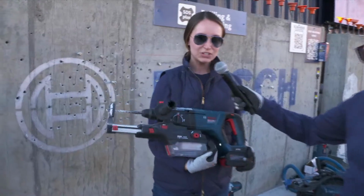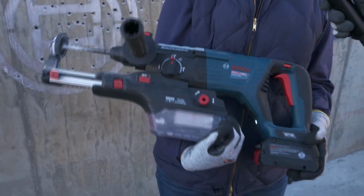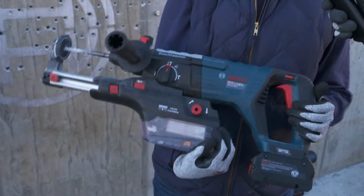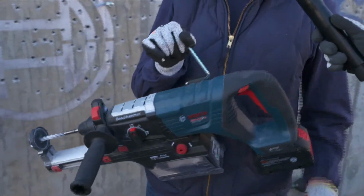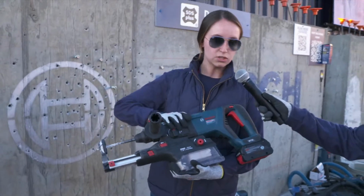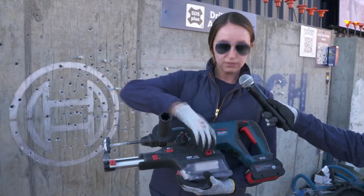Thank you, Tom. I'm here to talk to you about our brand new 1-1/8 SDS plus Bulldog rotary hammer. This thing has 2.6 foot-pounds of impact energy. It's equipped with 3 modes of operation, kickback control and vibration control. We also built in a hook, so you can easily hang it while on the job site. And in addition to that, we're launching it with our brand new dust extractor. This thing works with this 28 DC hammer, and it has a clear canister. You can easily see what needs to be emptied. In addition to that, we have a filter cleaning knob.